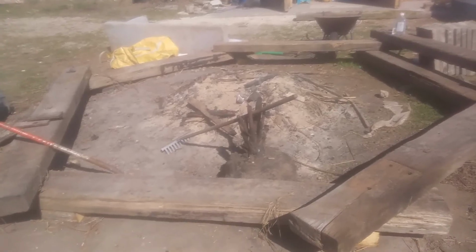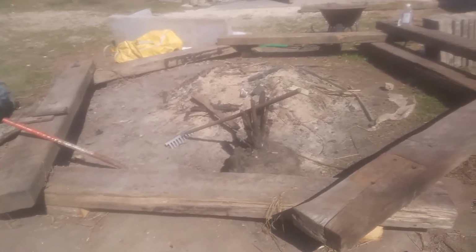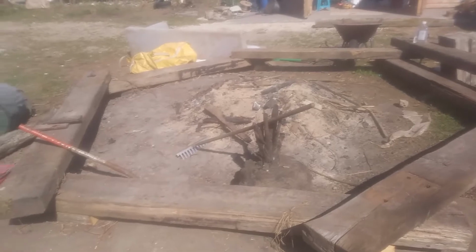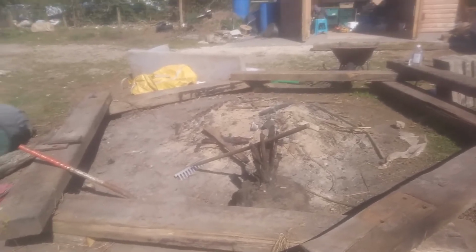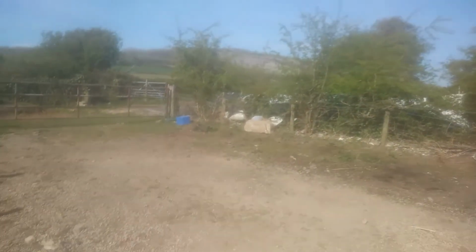Job number 1: break out all the big bits and then dig out the fire pit so I can get it back to a smaller, nicer fire pit. Oh, that's not going to be fun. You can see here I've got some really chunky rubbly stuff underneath and then some ash in there, and then I'm raking because this is like 20mm gravel, but it's about 6 inches thick, which is thicker than it needs to be. So I'm raking it across on top, so we'll end up with a good pathway through there. And I've got some crushed stone up in the yard that I'm going to chuck over as well, just to make it look nice and fresh.